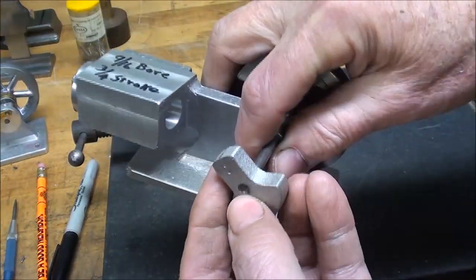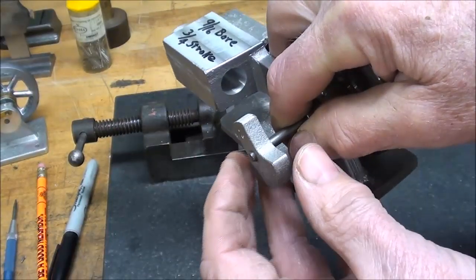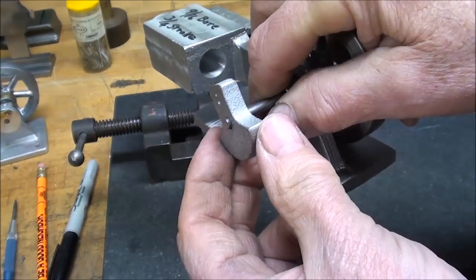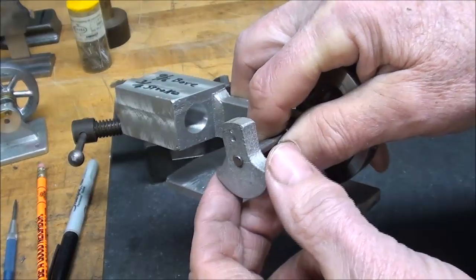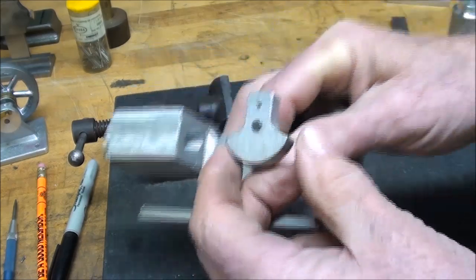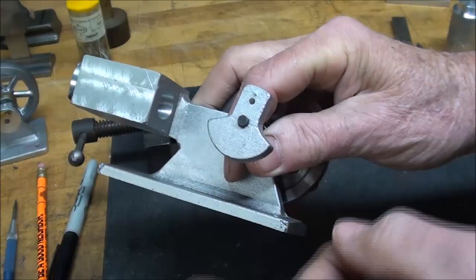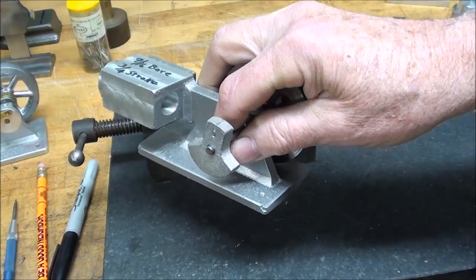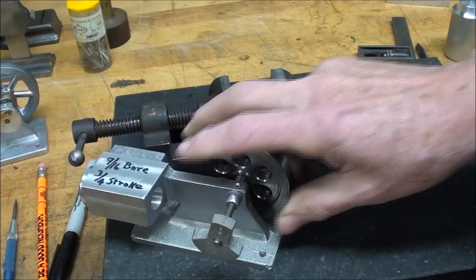Now, if you're not a Loctite fan, there are alternate ways of doing that. You certainly could put a set screw in there, or drive a pin in there. But whatever you do when you pin something like this, do not drive it into a blind hole that cannot be removed. With the shape here it would be most awkward to drill a cross hole through there because it would end up being too long, but you could do that. I believe I'll Loctite that on and then move on to another part of the engine as that Loctite sets.